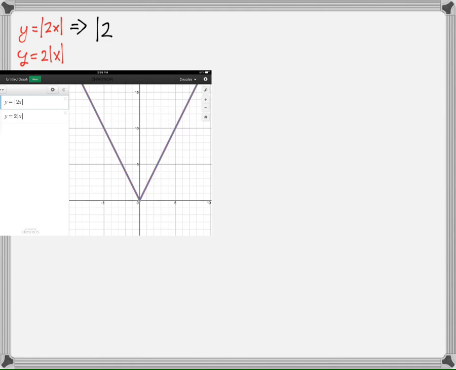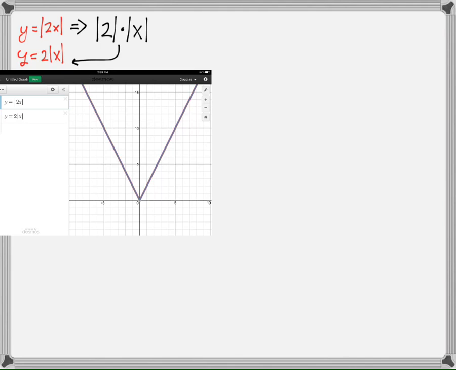What appears to be happening is I'm able to separate or pull apart the absolute value of a product of two numbers into separate absolute values, and then since the absolute value of 2 is 2, I can just take it out and leave it alone. Producing the same graph, generally getting the same solutions, so these are equivalent expressions.